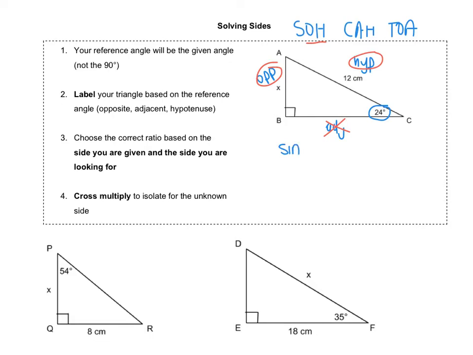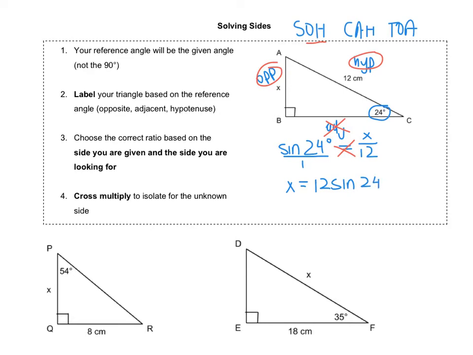And now because I have my reference angle, I'm going to write sine 24 degrees is equal to the opposite, which is X, over the hypotenuse, which is 12. And now, to isolate for X, you're just going to cross multiply. So the way we do that, we're going to put sine 24 over 1. And yes, you can put sine 24 in your calculator to get the decimal, but I don't want you to do that right away because you're going to cut down on the accuracy. So once I put it over 1, you can just draw a little cross here, and you're just going to multiply on the diagonal. So 1 times X is X, and 12 times sine 24.